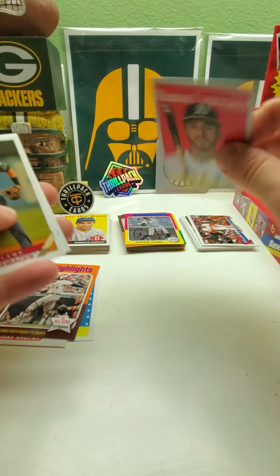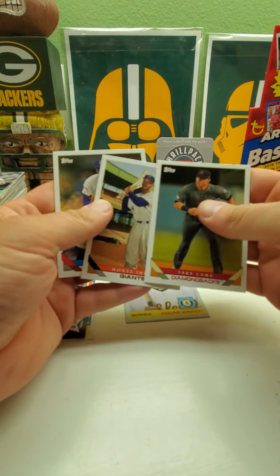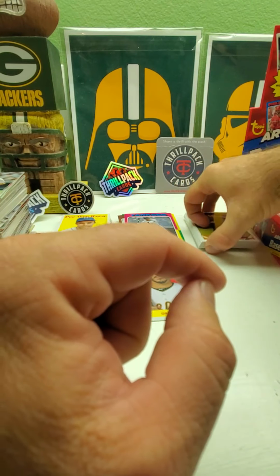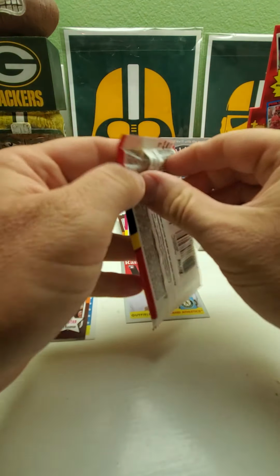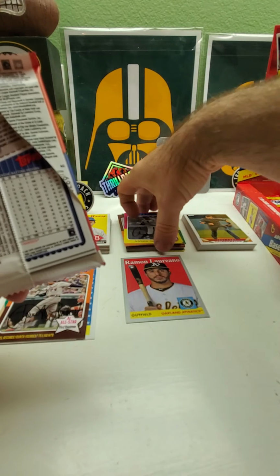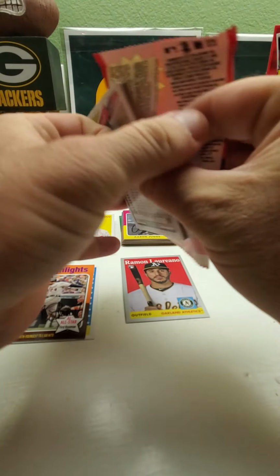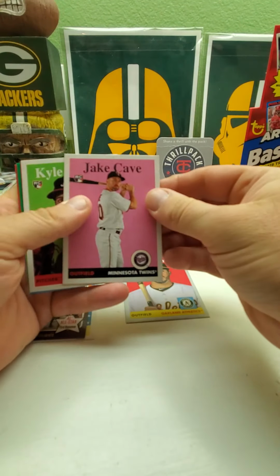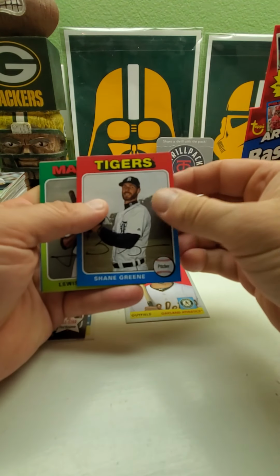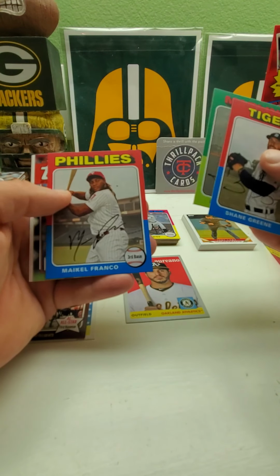We got a number card. That one was easier to spot. Jake Lamb, Monte Irving, and Ernie Banks. It's weird seeing Ernie Banks and some of the other guys in the 93 design, but I think it looks really nice. Another 75. I forget which year that is. I had it, but for some reason it escapes me right now. Jake Cave, Kyle Wright, Shane Green, Luis Bronson, and Mikel Franco.